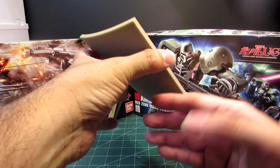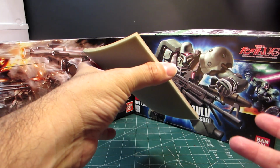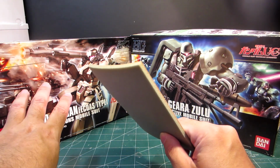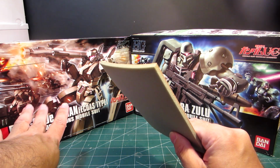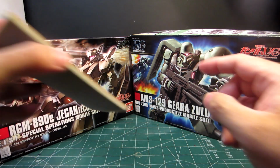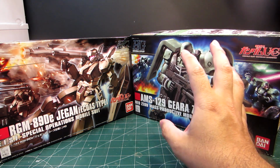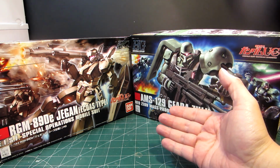So it's, again, another moment where he's about to attack an enemy without them seeing. I'm going to probably leave the color scheme the way it is, but I'll probably darken it up in certain areas, give it a little bit more personalization. However, the Gira Zulu, I will probably do what I did with the Enigma Gundam, with the Enigma Zaku. But I'm going to armor it up a bit, not replace. Give it a little bit more armored features.